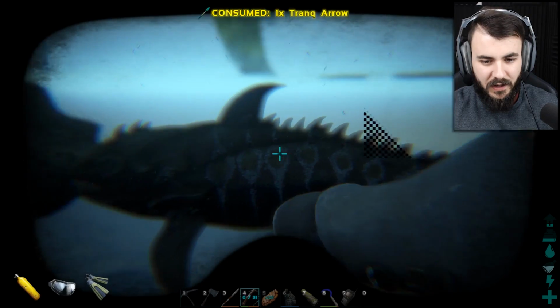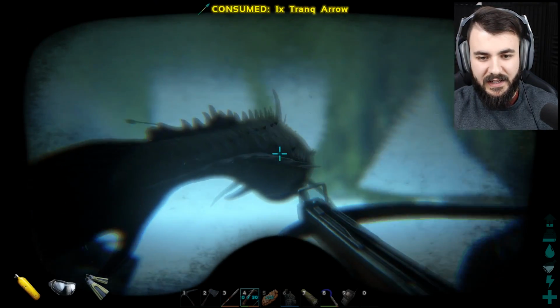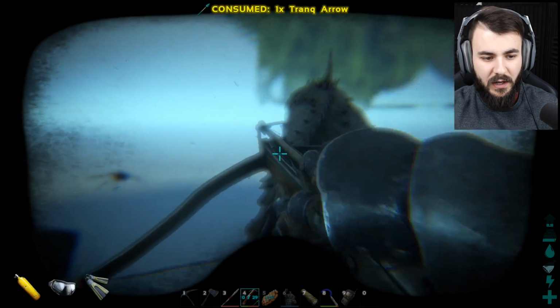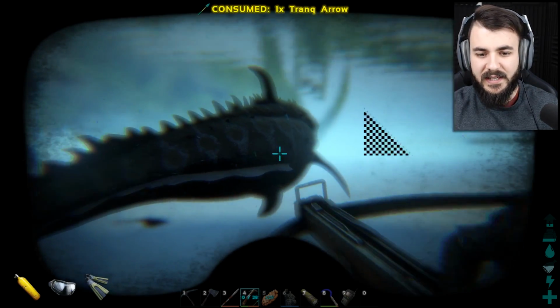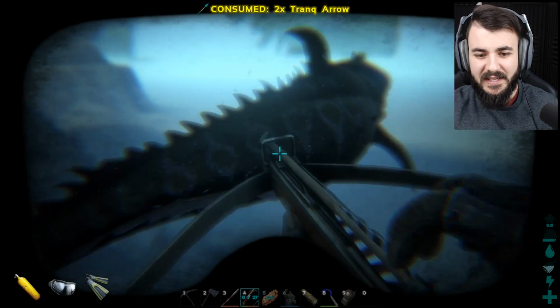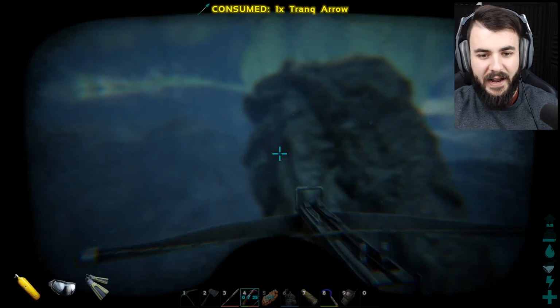Apparently, you're advised not to shoot them in the head, because they've got armored heads, and their body's actually the weak part. So, that's what we're going to be going with. And they're supposed to be aggressive dinosaurs. I don't know why he's not chasing us.